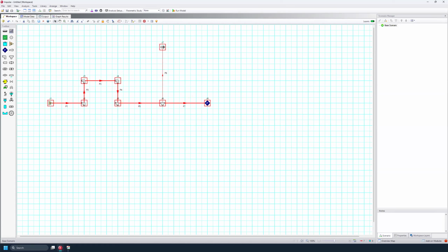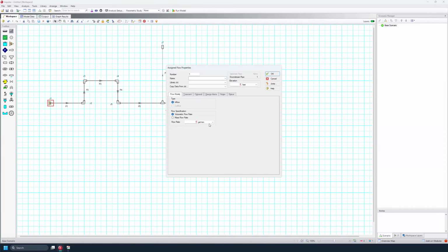Now I'm going to highlight everything, right click and auto rotate. It's all facing the right way. Okay. So the assigned flow, we're going to set this to 35.5 GPM. Elevation of 0 feet.